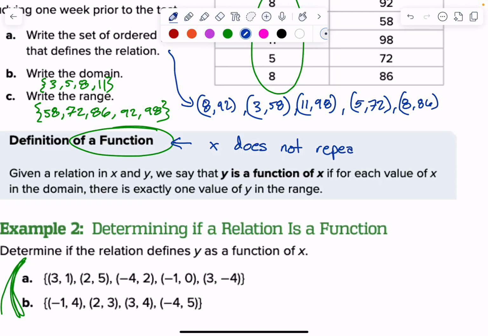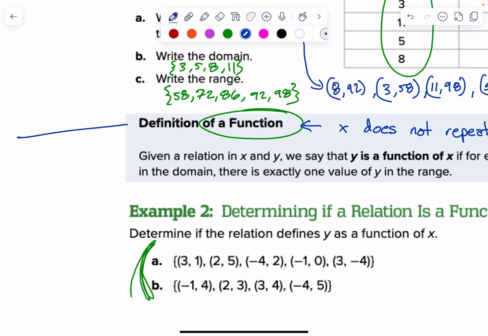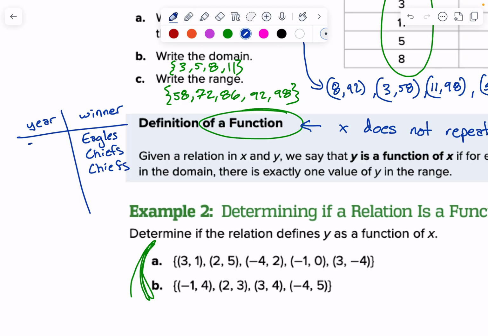If we were in class, I would do this, so I'll go ahead and do it anyway and try to recreate this list. Let's say the x is the year, and the y is the Super Bowl winner. I have no idea who won the Super Bowl this last year. We don't watch the Super Bowl very much. I know the Chiefs won two different times. Let's say Eagles. They were in there somewhere. We had the Chiefs. Whatever, I don't even know. Let's say the Chiefs again. So let's say this is 2025. You guys could all tell me, I'm sure. 2024, 2023. Whatever, right?